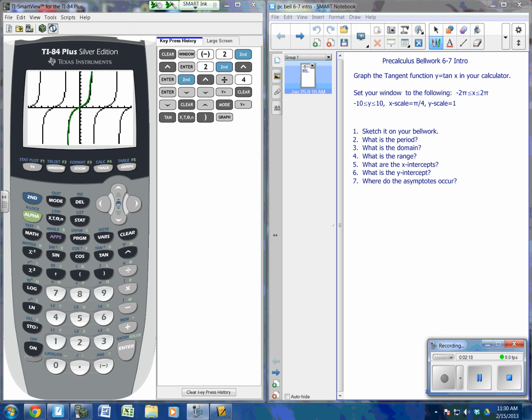Now, keep in mind, this is not -2. Remember, these tick marks are pi halves. So say that again. Yeah, that's -pi halves. This mark right here is -pi halves, and this mark over here is +pi halves. So how far is it from -pi halves to +pi halves? It's pi units long, right? It's actually a length of pi, because a half a pi and a half a pi make a whole pi. All right, so what is the period?